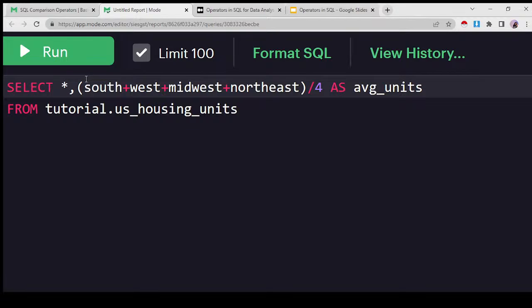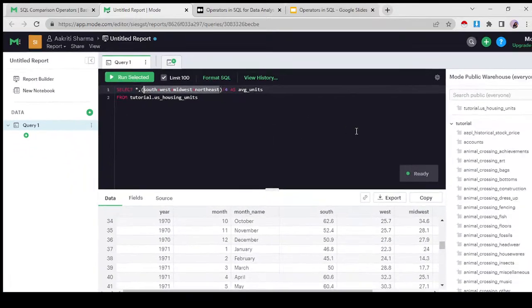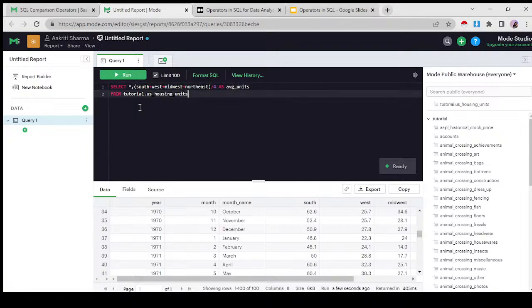Now you'll be able to see I am taking the sum of all of the regions, getting the total units of all of the regions together, and to get a regional average, I am dividing it by 4, because the definition of average is you take the sum of something and you divide it by the count of those things. So average units for each month would be this.